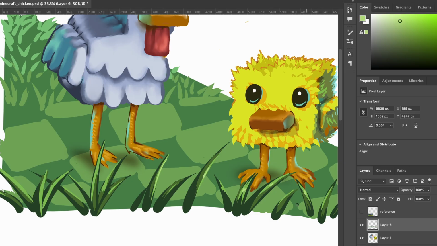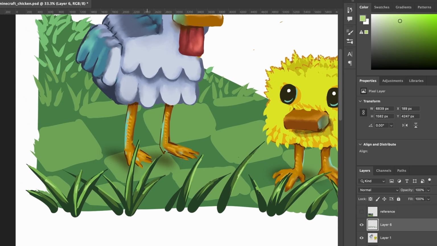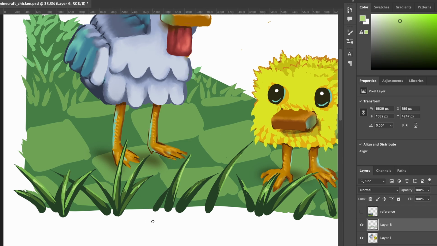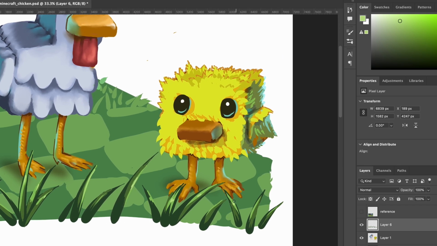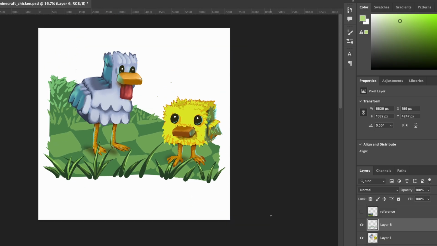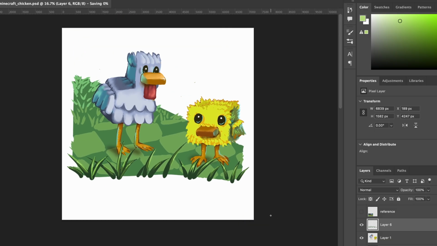I'm going really fast with this, and I apologize. I should be describing probably what I'm doing more, but again, I'm just thinking. Actually, I'm probably doing the grass in completely the wrong way. I was trying to think about the light source, and I realized that's not true. There's no light source whatsoever with the foreground. I've completely lost the light source with the foreground grass, but that's gonna have to do for now.